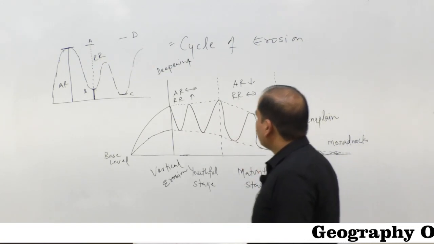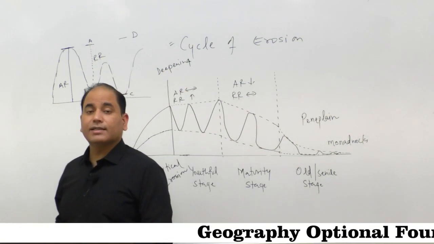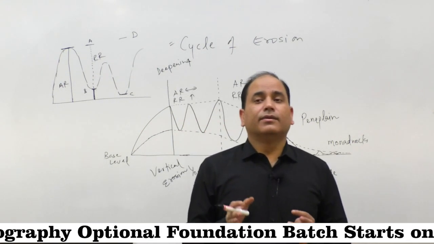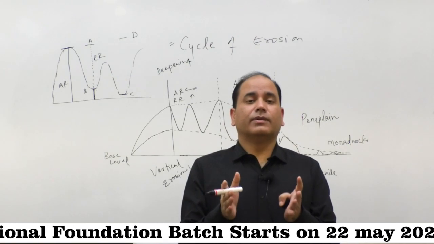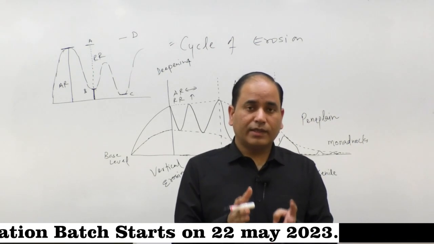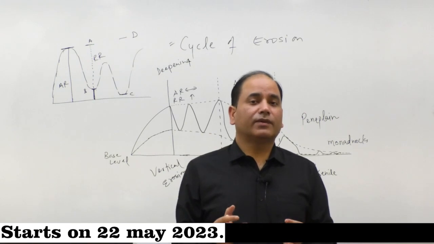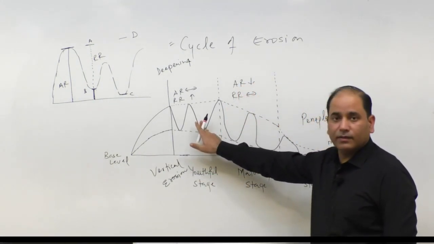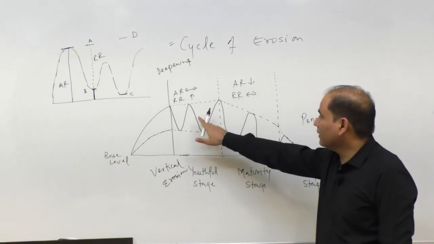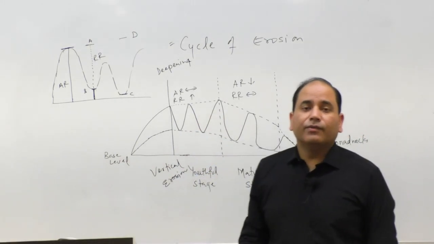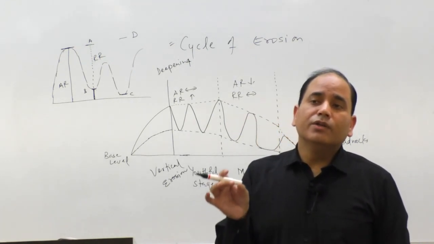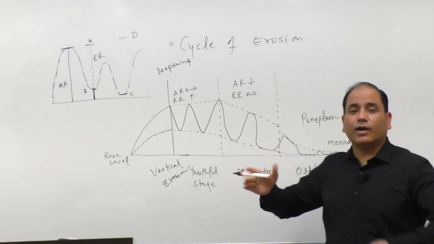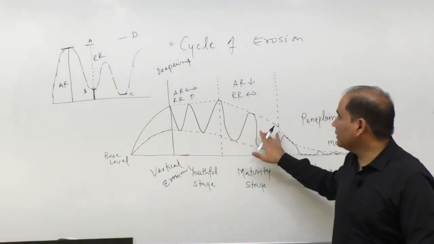When this reaches the maturity stage, as I said, both erosion and deposition will happen. Simultaneously, vertical erosion, or vertical cutting, will not be that effective as compared to lateral erosion. The valley that has deepened has mostly reached its maximum depth. Now this V-shaped valley will start transforming into a U-shaped valley. This U-shaped valley will later transform into a wide U-shaped valley, which is the feature of the maturity stage.